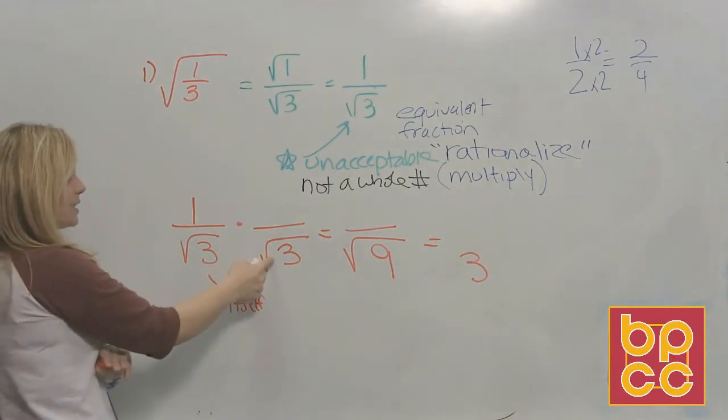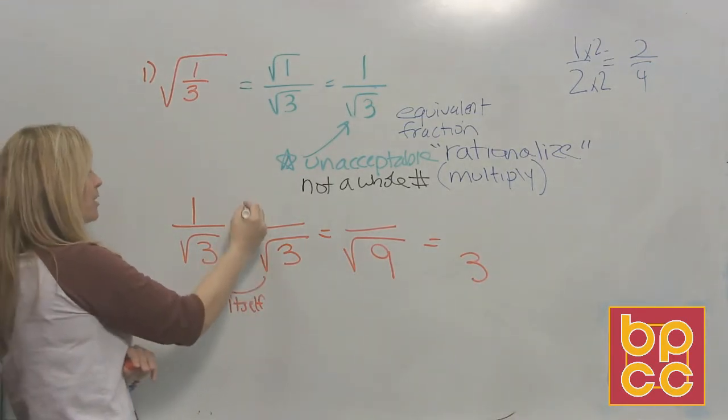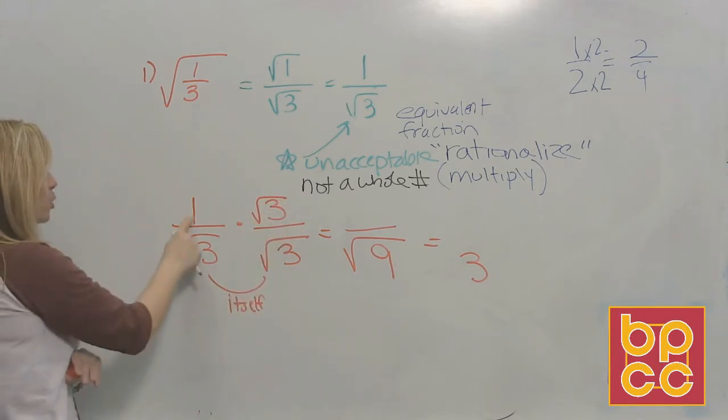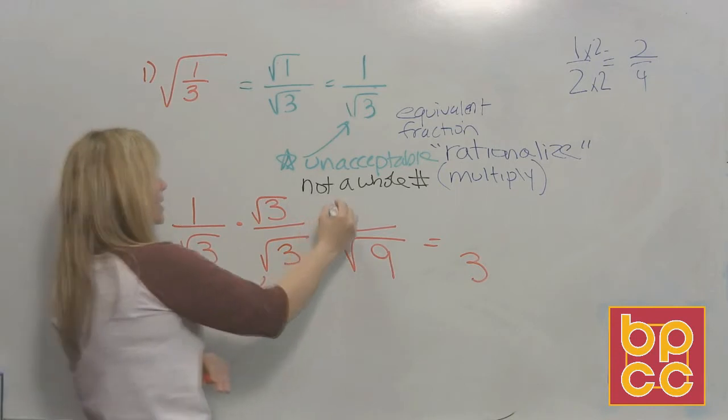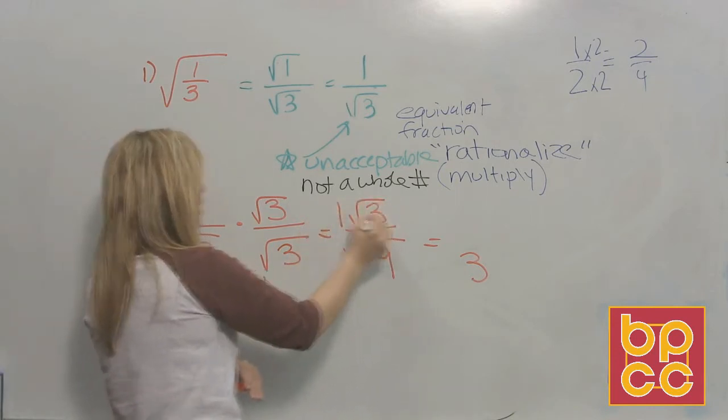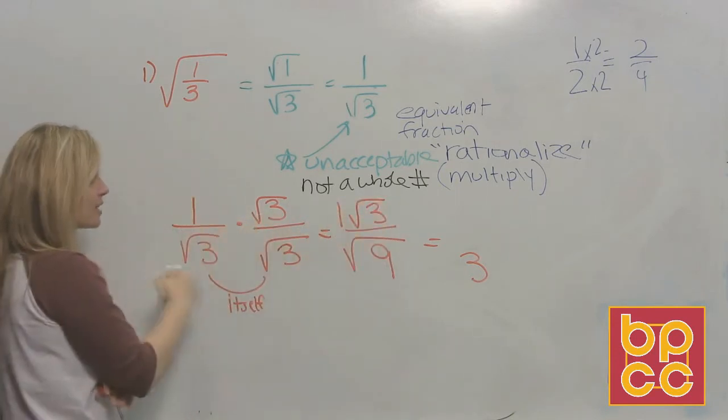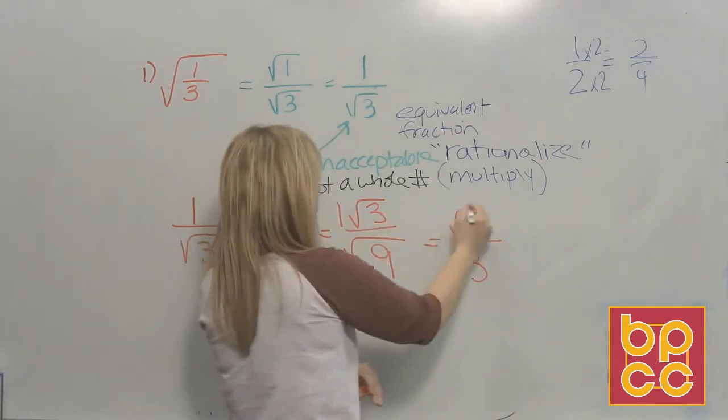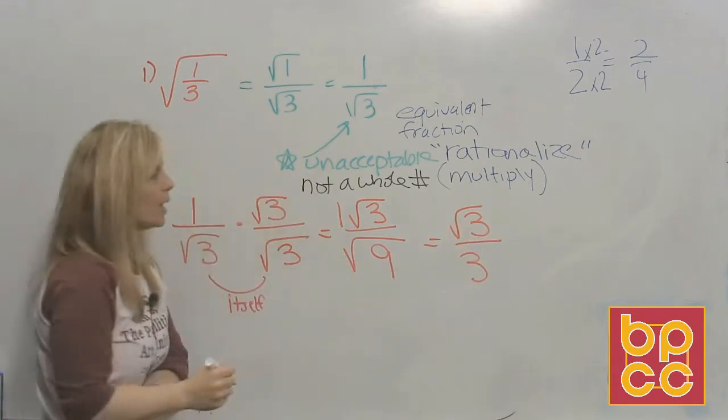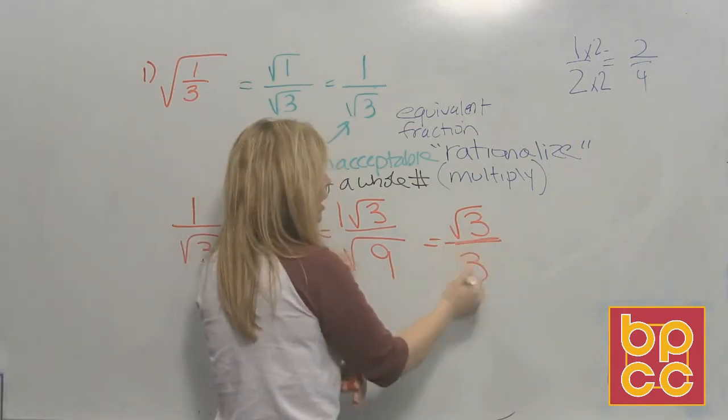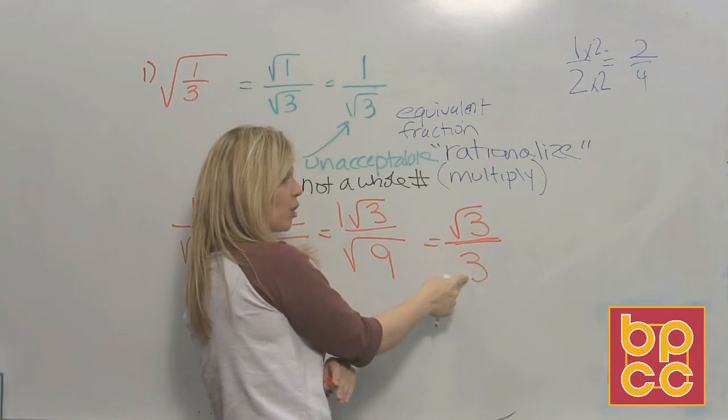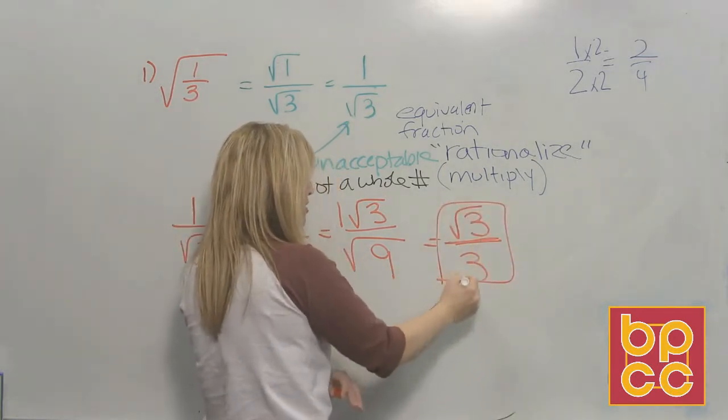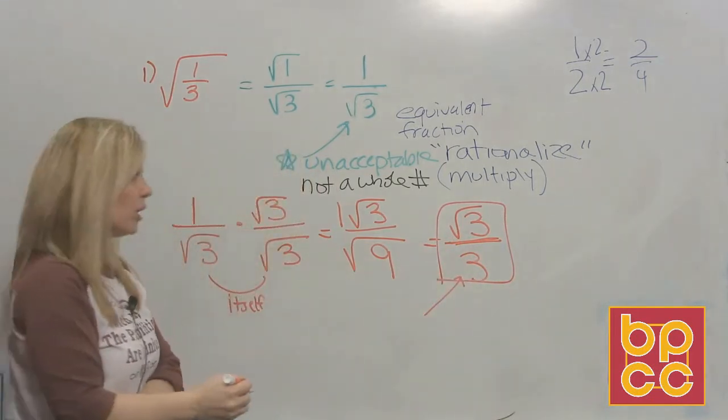Now, if you multiply the denominator by a square root of 3, you have to multiply the numerator by the same thing. That's how you make equivalent fractions. So what is 1 times the square root of 3? That's 1√3. That stays on the outside, that stays on the inside. Do we really need to write a coefficient of 1? Nope. Can we divide this? No, because that's in a root and that's a whole number. So they can't be divided. But this is acceptable because now look at the denominator. You have a whole number down there.